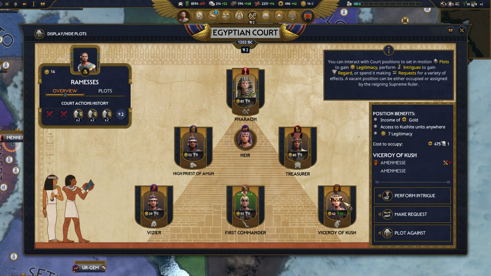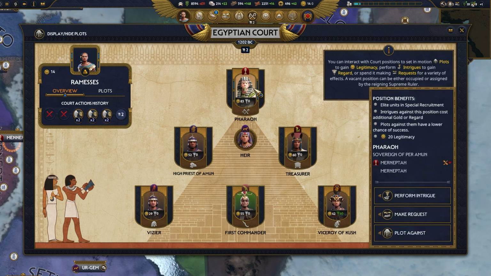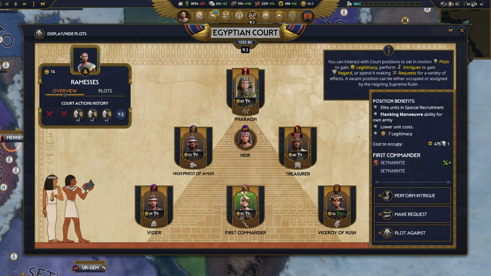When we pop into our court. And this is the heart of all Egypt. Yes, thank you, Bernepta. I'm going to have to turn you down on my side. That is incredibly loud. I was listening to music before this, and it turns out I forgot to turn it down. So we're going to ignore the High Priest of Amun.